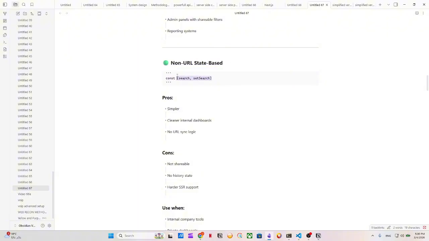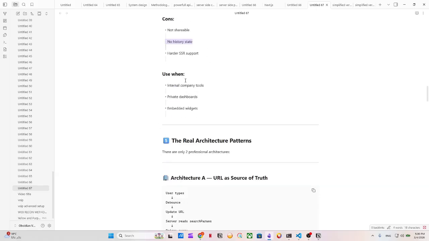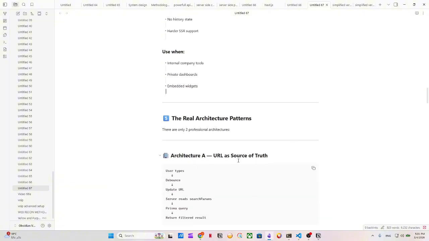We're not using the URL, we're using the state, useState, right? So it's simpler, cleaner, internal dashboard, no URL. It's not shareable, no history state. Used for internal company tools, private dashboards or something. So that's the difference between URL based and non-URL based.